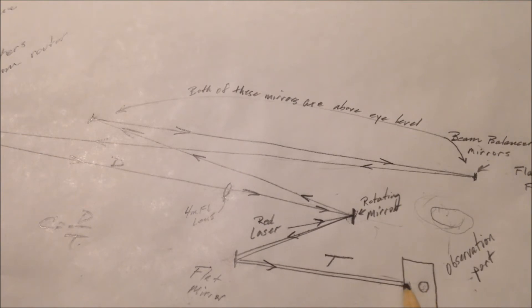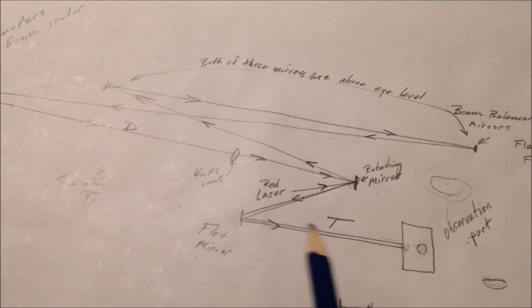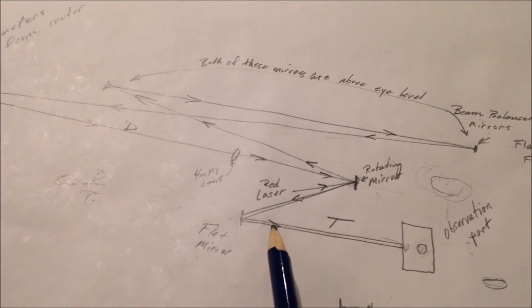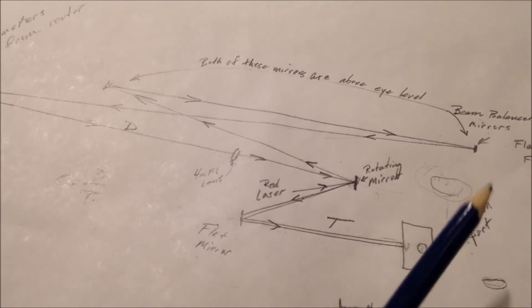This observation port is nice because you look straight down on it, and it gave us some good accurate measurements. We got within 97% of the speed of light — a little better than 97%. One of our measurements was right on the money. It kind of surprised us. But in fairness, we took an average, and we came up to about a little better than 97% accuracy for the speed of light.